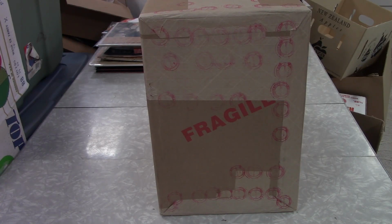So we've got another CGC box opening. This is the third box, last box I've got for now. I got to send some more off pretty soon. 28 pounds, is that right, Cam? 28 pound box. I don't think I've ever got a box that heavy before. I believe it's 25 comics in there. Pretty much all modern again, just like the last video, if you saw the video before this. Go ahead and open it up, Cam.